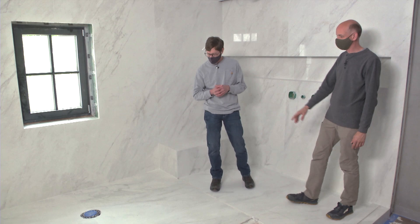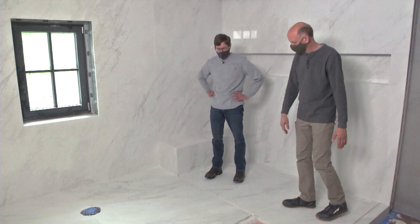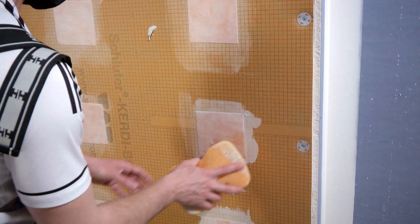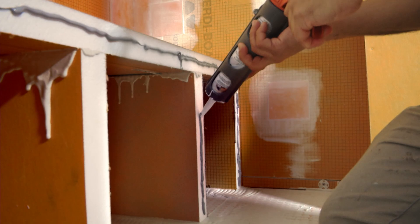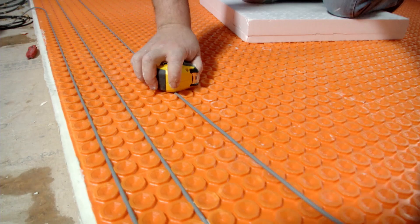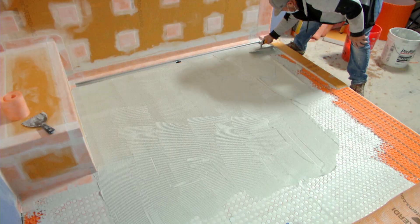Albert, this is the master bathroom. Can you give me a layout of where the fixtures will be? We're going to have a freestanding tub over here with a tub filler in the corner. We're standing in the shower — there's going to be a glass partition there and one here, so this is all waterproof. We treated the entire area with the shower and the bath as a wet room. We used the Schluter KERDI board and membranes on all these walls and the floor. There's also a two-inch thick KERDI board bench built in. After waterproofing everything, we put another layer with heated floor — a heating coil going just under the tile. That'll make a warm floor and help dry it out.